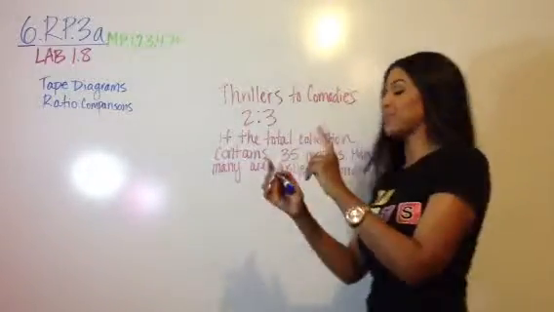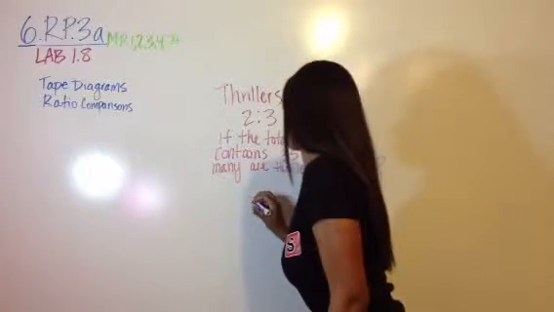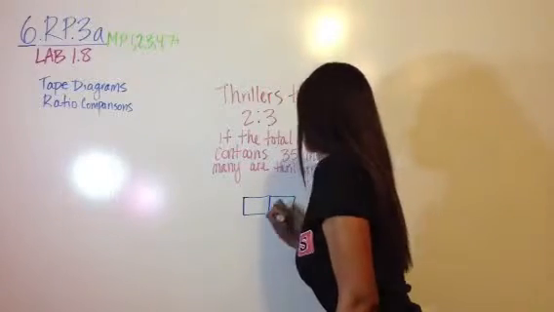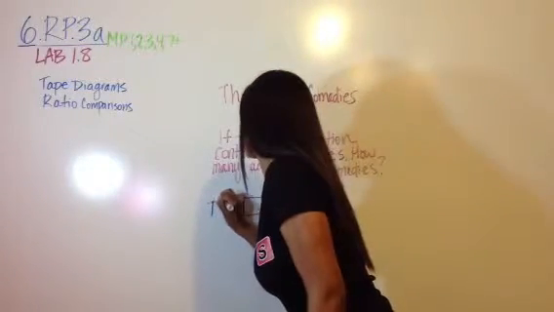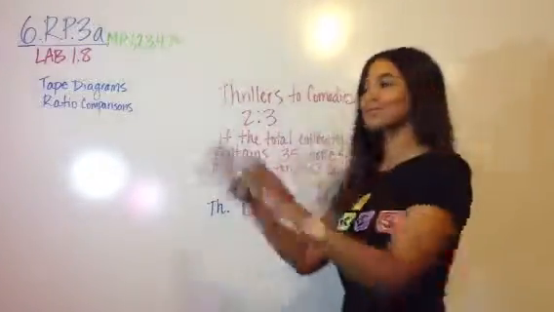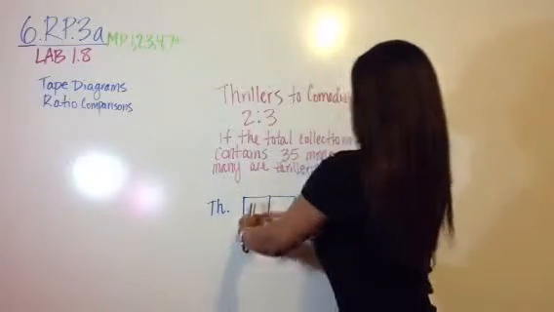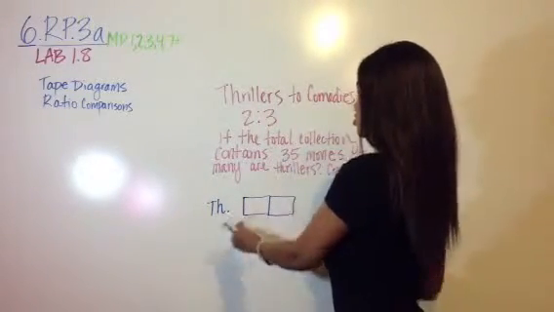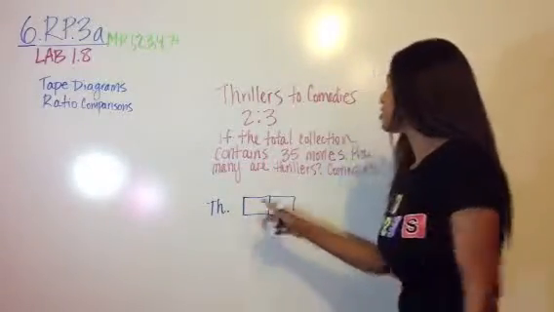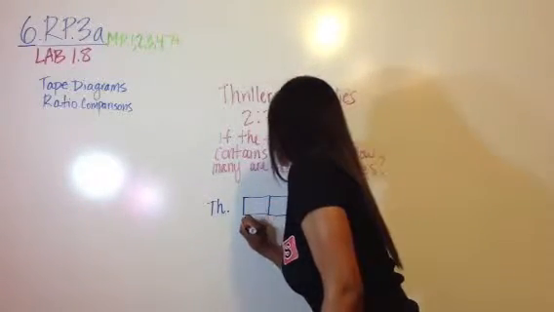So, if you made a tape diagram correctly, it should look something like this. The ratio of thrillers to comedies is 2 to 3. So you're going to start with 2, and that's going to be for thrillers. This is thriller. I'm just going to put a TH for thriller. Again, Halloween's coming up. To 3. I did not do that intentionally. Now, these could touch. There's no rule book that says your tape diagrams can't touch each other. It's okay. Some people like separate them, but they certainly could touch each other. I just want you to know that.